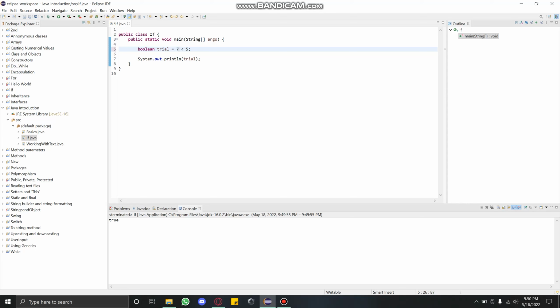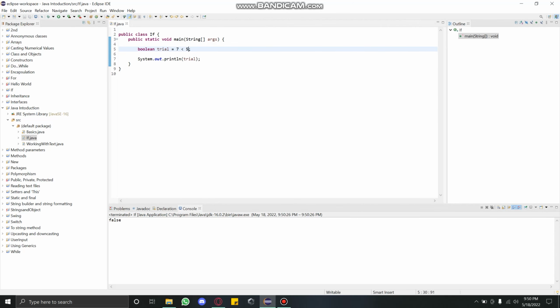And of course this works the other way around. Let's say 7 < 5. It's the same thing, since it is checking if the statement is correct using actual mathematical and logical processes. In this case, it will check: is the value of 7 smaller than the value of 5? If it's not, it will display false.